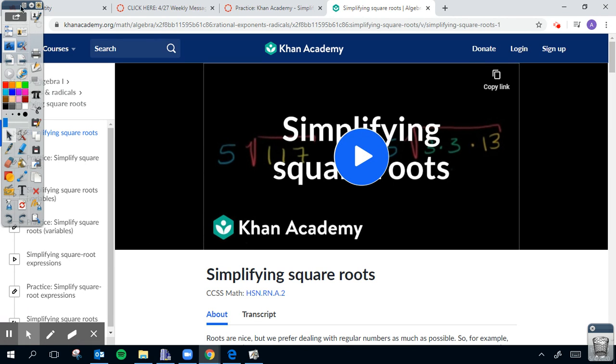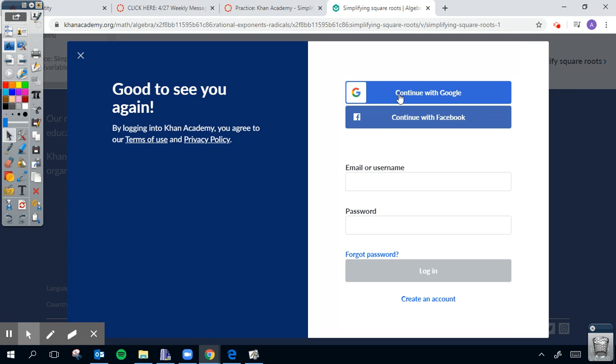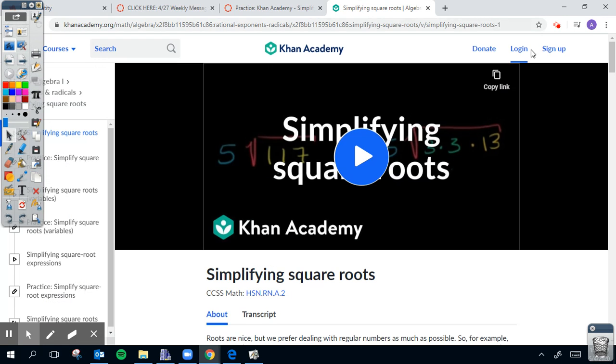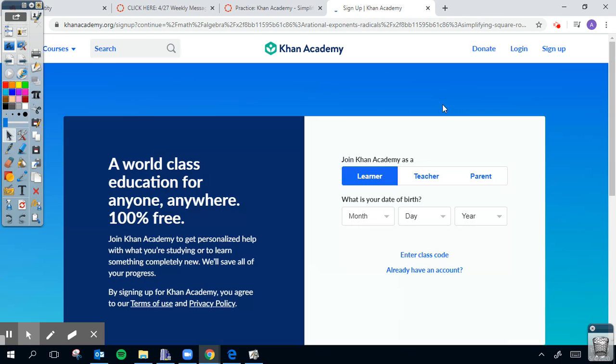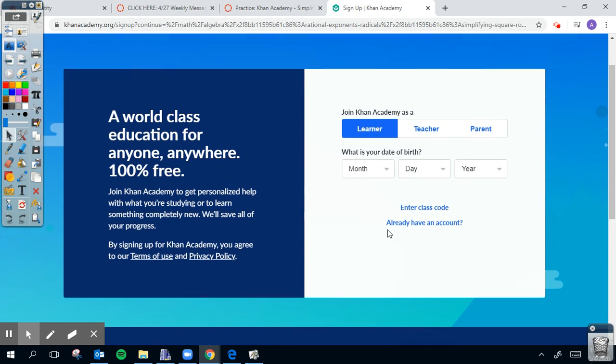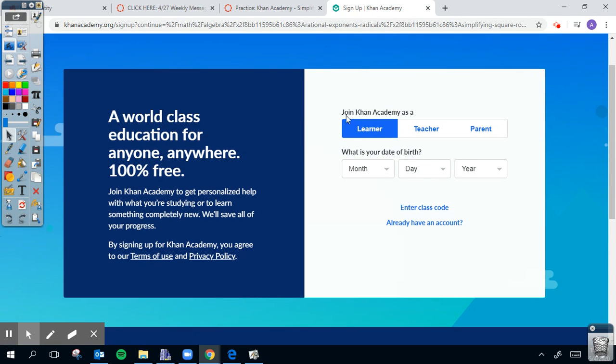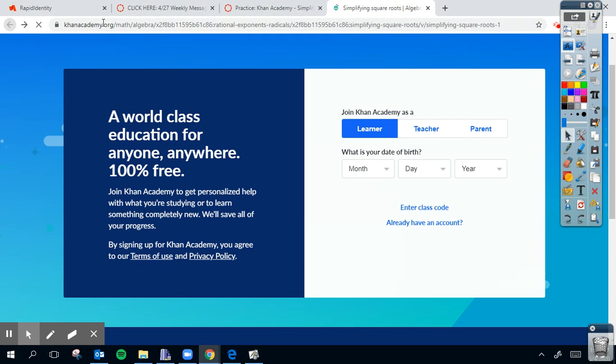Now, the difference is, and this is the first time that we're doing this in my classroom, is that you're either going to log in or sign up. So if you know you have an account already, go ahead and put login, and you're just going to log in through Google. And if you do not have an account, then you can hit sign up and do the same thing through Google. You can put in all of this stuff and then sign in through Google, okay? And also, if you are a new user, you should have gotten something on your CMS email to show you how to log into an account.